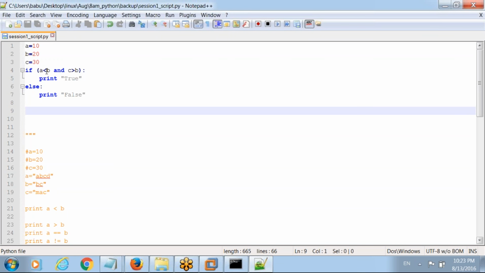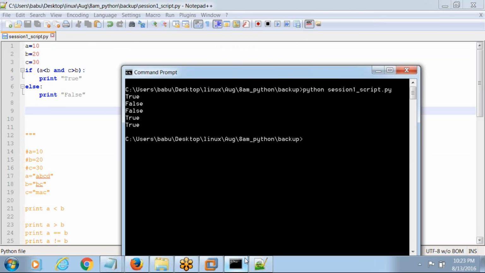So 10 less than 20 and operator. So 10 less than 20, which is true here, right? So this is true. And C greater than B, which is 30 greater than 20, again true. So true and true is true. So if the total condition is true, this statement executes. So that means now it executes here true.